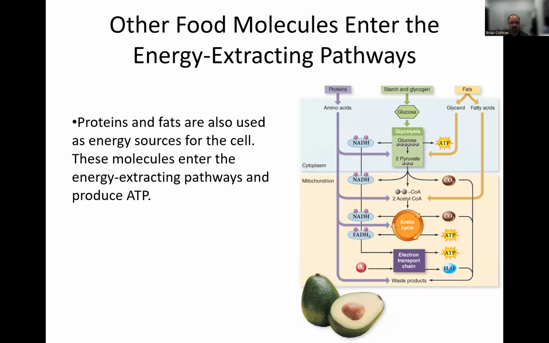Now, again, as we talked about, there are other ways to extract energy besides that glucose that we just followed along through here. Fats can be broken down into glycerols and fatty acids and come into the program here. You see how they fit in here. Proteins can come in here as well and be cashed in for energy.